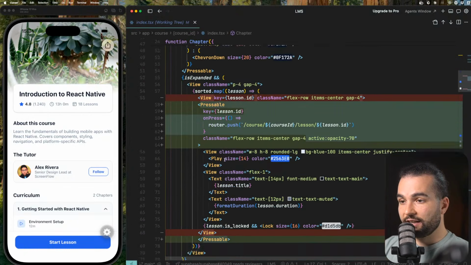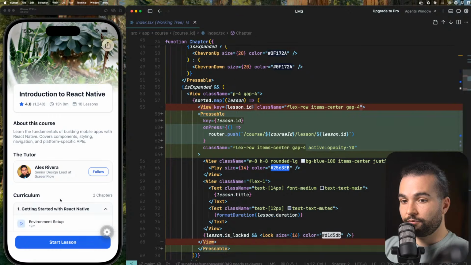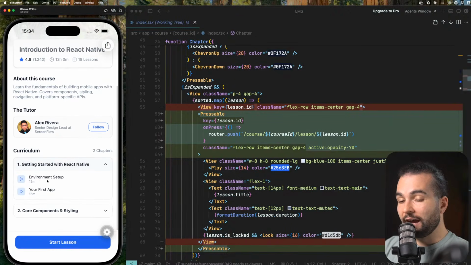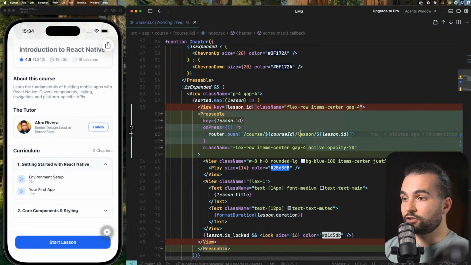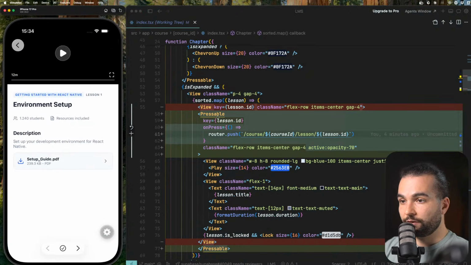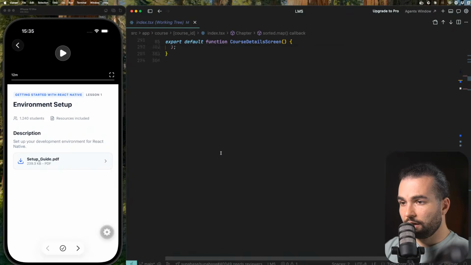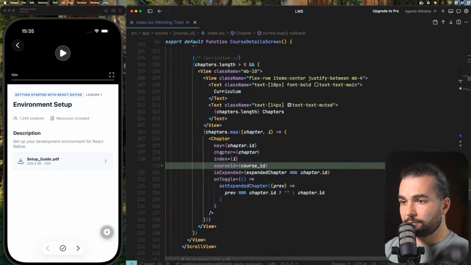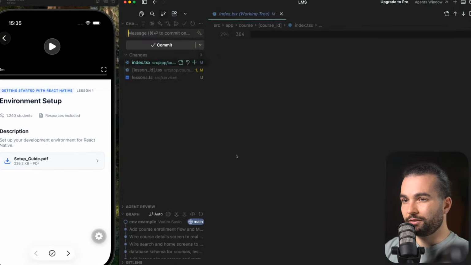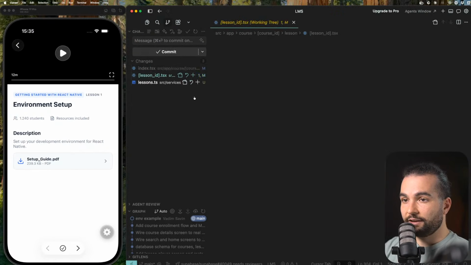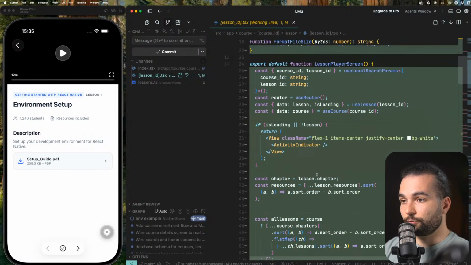What we see here is that it changed the list of the item of a lesson to a pressable, and it redirects to the lesson page when we click on it. That's happening here in this pressable. Anything else happening here? No, nothing major. And the lesson ID, here is a lot of things changed.